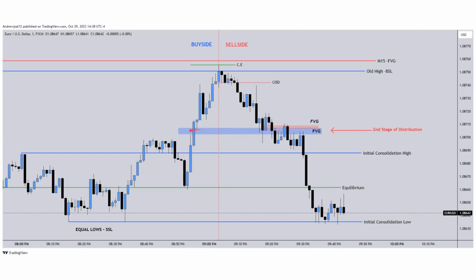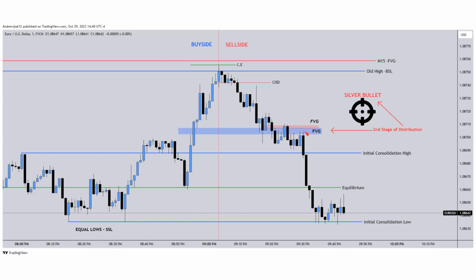We also have, on the left side of the curve, on the buy side, this bullish fair value gap that acts as almost an inversion level or a quote unquote true resistance, right? We drive up into that bearish fair value gap here, the order block, and then we stay on the lower end of this inversion gap here. This is your silver bullet on the sell side of the curve. This is your second stage of distribution, also known as the silver bullet.